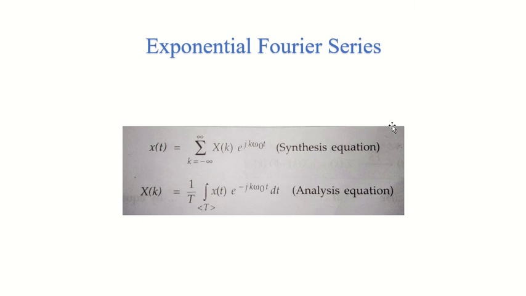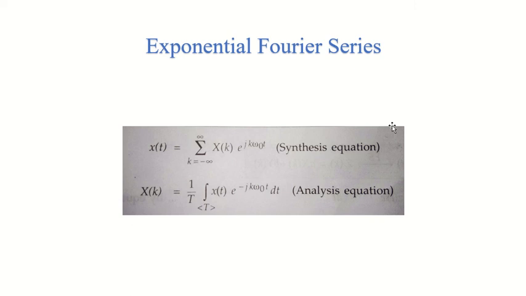That equation of x of k is also known as the analysis equation because we use it for the analysis part, and the original equation for x of t is known as the synthesis equation. So x of k we call the Fourier series coefficient. This holds an analogy when we are converting x of t from the time domain to the frequency domain. We represent it by x of t to x of k, and we put a Fourier series symbol in the middle.